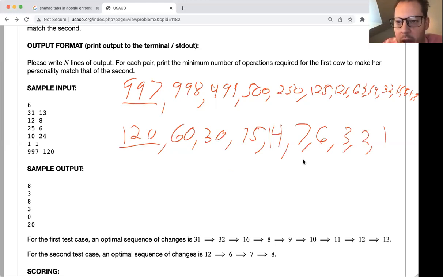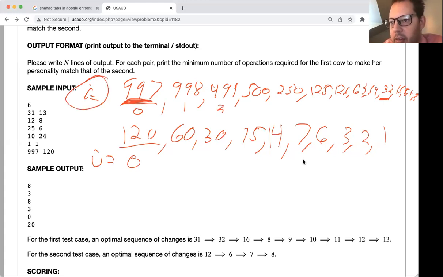And then for every single pair of numbers from I equals 0 and J equals 0, for every single pair of numbers, we're trying to figure out the number of moves to get from that number to that number. For example, I can't get from I to J because I is larger than J. But to get from any index to any other index, for example, if I were to choose the 32 here, it's whatever that index is. That's how many times you had to take steps starting from the 997, 3 steps, 4 steps, 5 steps, 6 steps, 7, 8, and 9 steps to get to the 32.